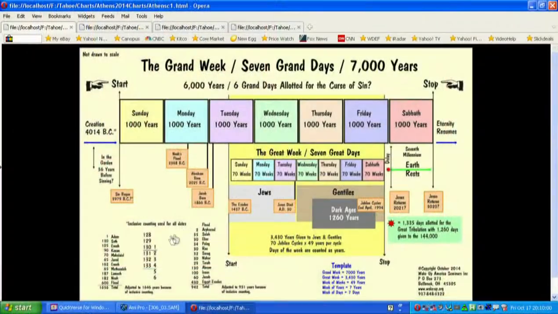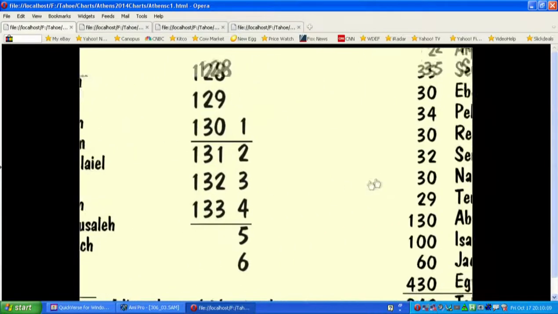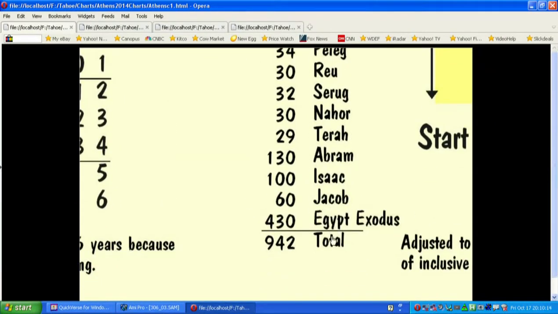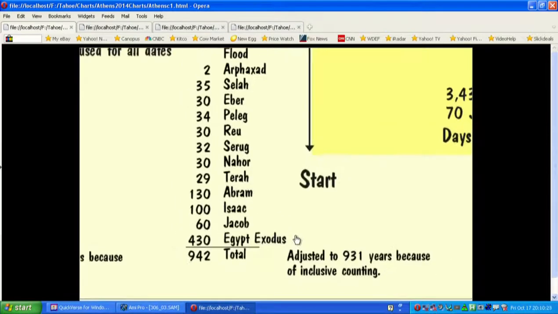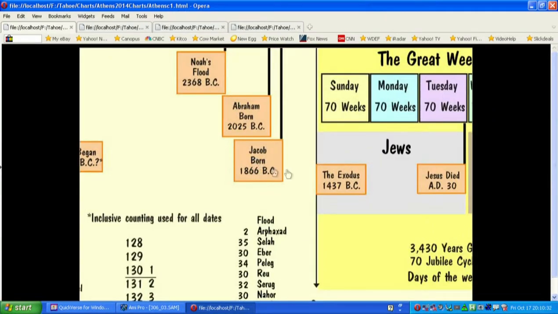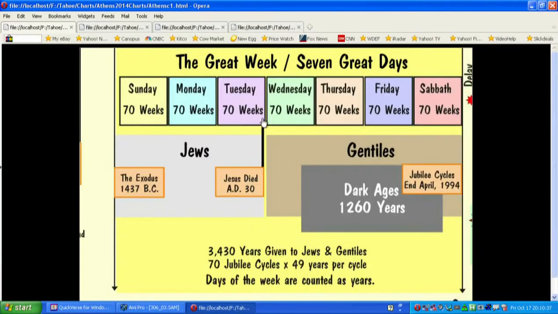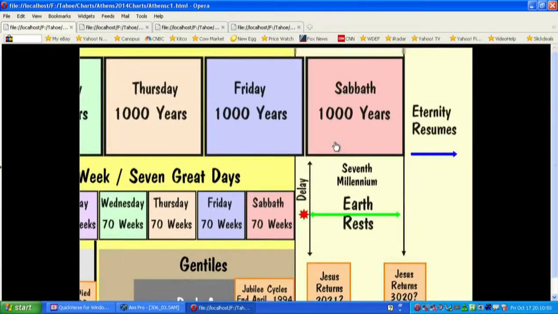When we look at the chart down here in the lower left corner, we tracked from Adam down to the flood, then from the flood to the Exodus. When we look at the calendar, Noah's flood is here, Abraham is born here, Jacob is born there. Here's the Exodus. Here's where Jesus came to earth and died in the middle of the 70th week. The Jubilee cycles end in 1994. Here we are, living just before the seventh Sabbath millennium is about to begin when earth will get its rest. We're living in this little area right here. You'll notice I have the word delay written here.